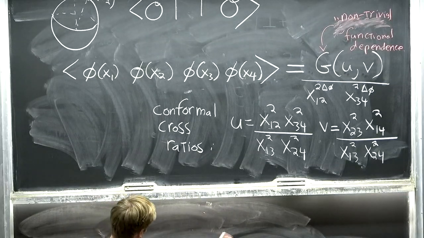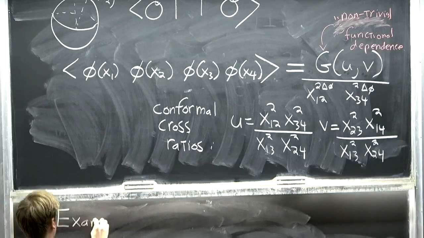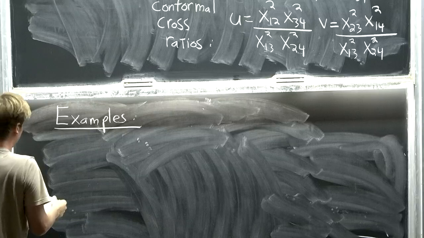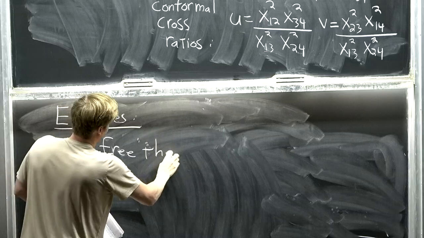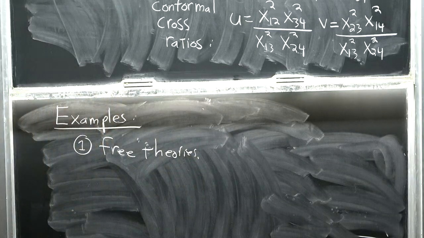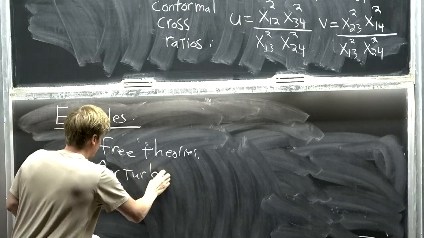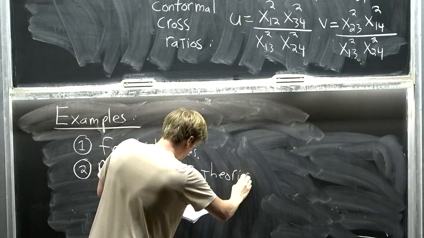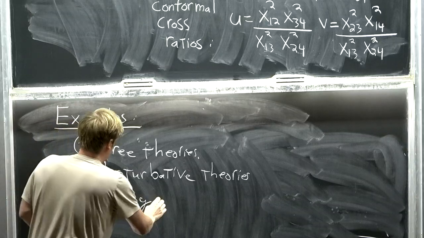Yeah. So where can we understand this observable? Examples where we can actually understand this, which are much less impressive than what we could do for the 3-point function, are: one, we can understand this in free theories. We can understand this in perturbation theory, which I'll show in a second. This is very useful, for example, in QCD. We can understand this at strong coupling using AdS/CFT in certain theories.